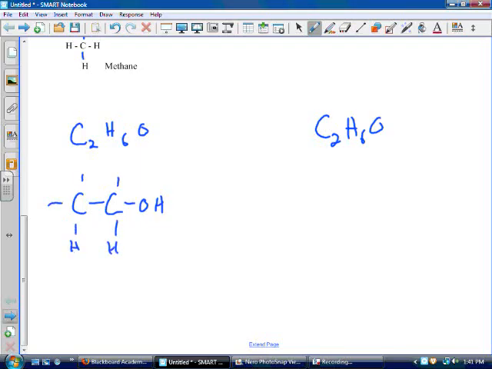And you can see that we have two carbons joined together, and then an oxygen on the end of the chain of carbons, and a hydrogen attached to that. The second structure looks like this. And the difference is that the oxygen, or the hydrogen, I should say, is in the middle of the two carbons, giving me a totally different structure. So even though these two things are empirically the same and molecularly the same, they have different structural formulas.